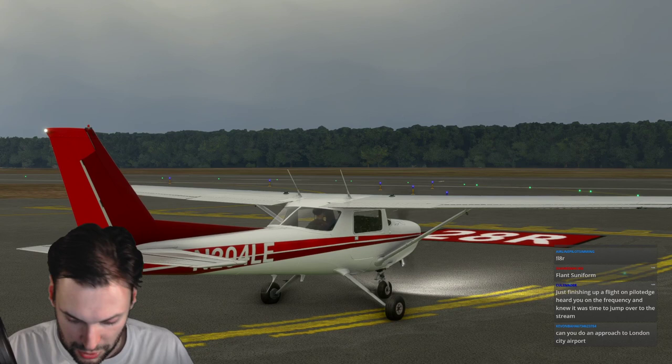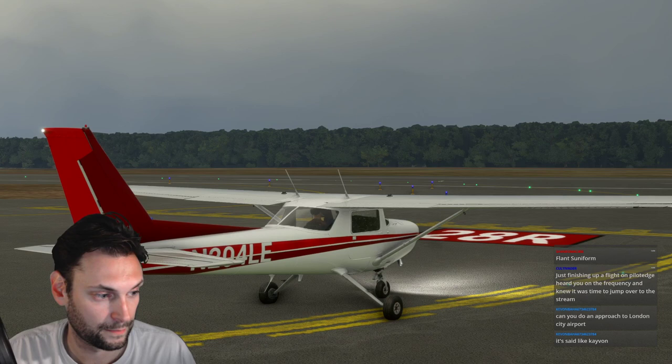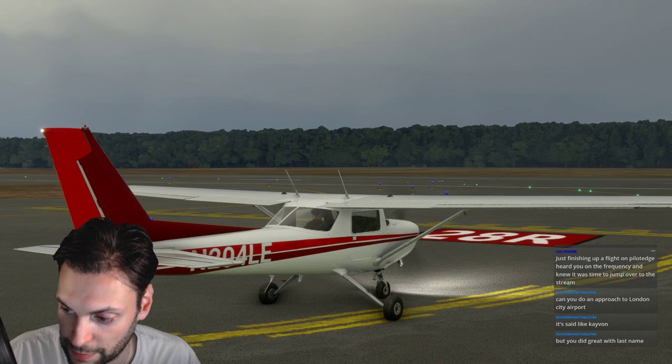Okay, so 1842 is the departure frequency. 1842. UPS 2906. Oh, Kayvon. Got it. Okay, cool. Apologies, I am so bad at reading off those names. Okay, so 1842 is our departure frequency, and that is ready to go.